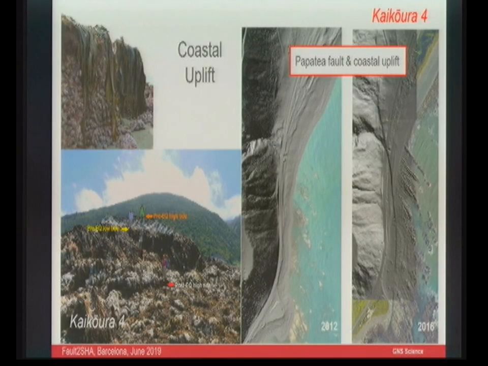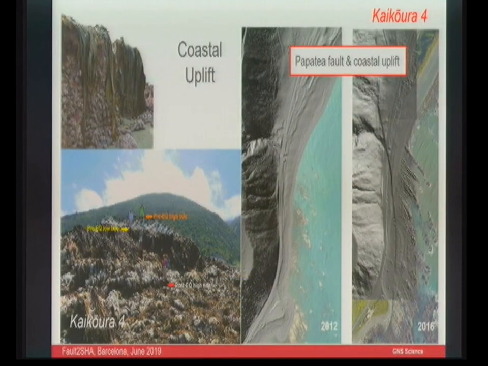Here are subtidal seaweeds. These grow below low tide, so between the two strands of the Papatea Fault, there was more than 6 metres of uplift. The stranding happened very fast, because some of the small fish that live in that seaweed and are pretty mobile even got stranded by the uplift. So the uplift is essentially instantaneous if even fish cannot escape. So there was lots of, in New Zealand we say kaimoana, the seafood. For a day or two, there was plenty of seafood there. But after a short while, it was also very smelly.